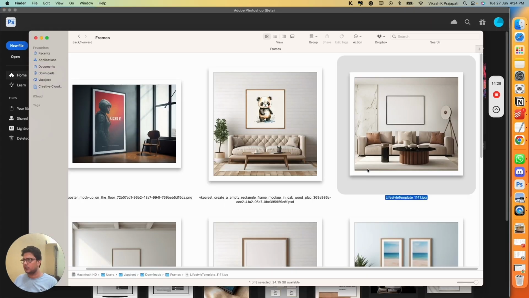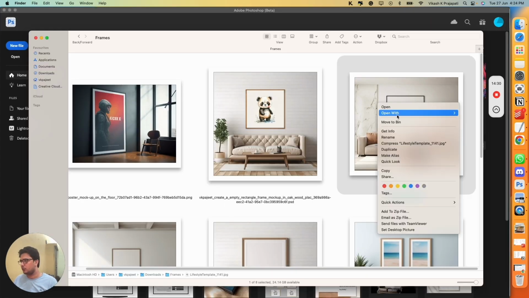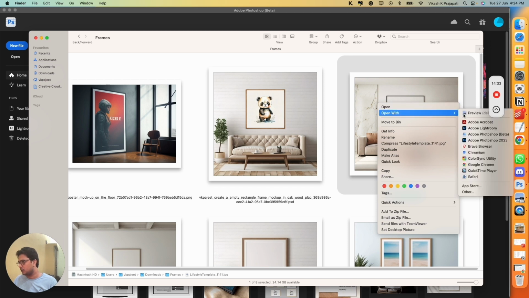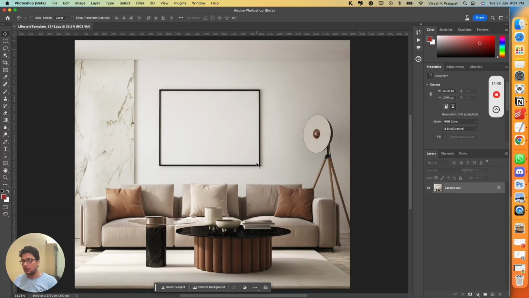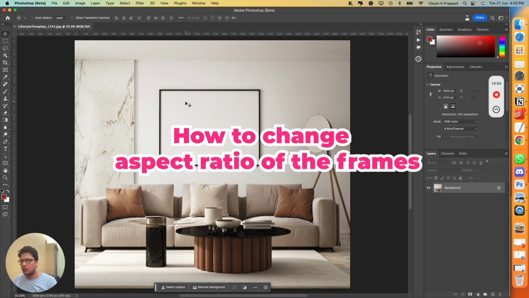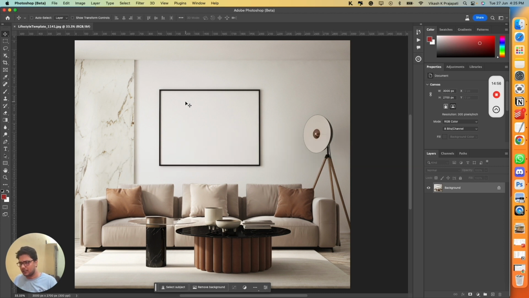So before I end this video, there's one more crucial tip that I wanted to share. Consider I'll open this image in Photoshop. So consider this is an artwork that you created. Now you do not want to remove the frame because it has the actual shadows. But when you place your design or artwork into this frame, the aspect ratio does not match. So how are you going to fix that? So we have generative fill at the moment, but if you do not have generative fill, there's a small trick that I want to share with you.